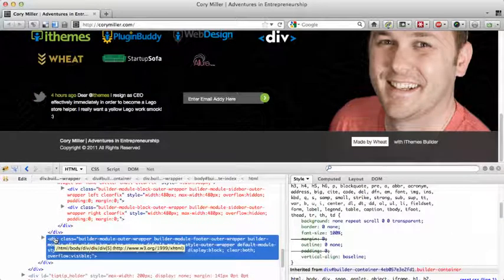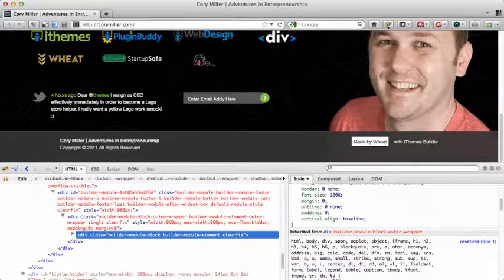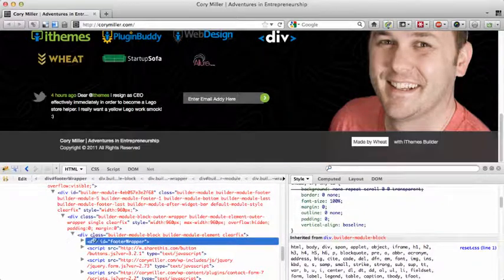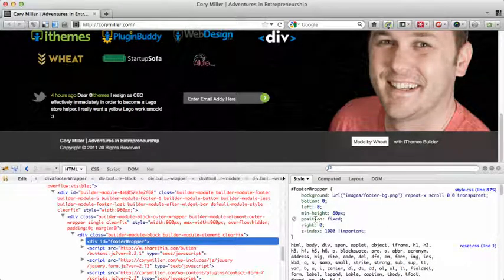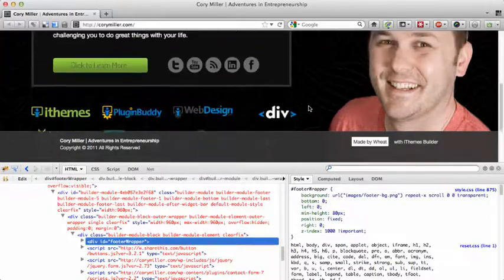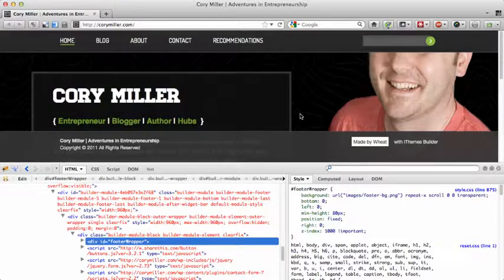and the last one is the footer module, and which, as we can see, again its position is set to fixed, and because of this fixed position CSS property, it's gonna always appear on the screen regardless of whether we scroll up or down. And since a z-index of 1000, a higher value, is specified, it's gonna appear on top of all the other modules.